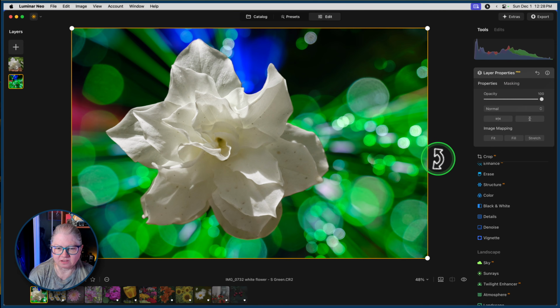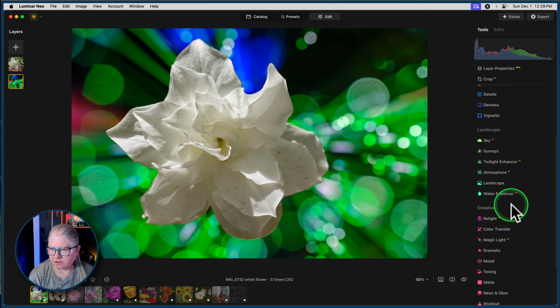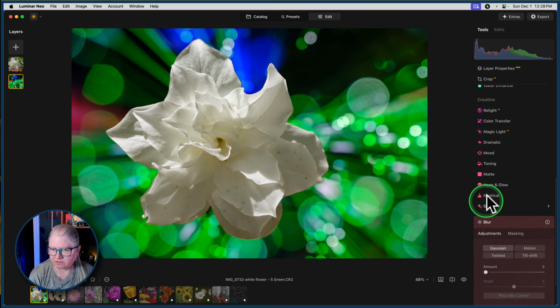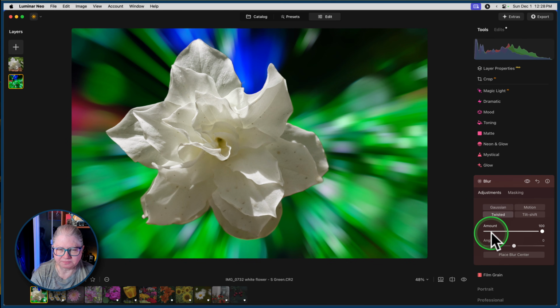Now we have this as a brand new layer on the bottom, and we can do whatever we want to it. So I could come and do some blur stuff. So we already got a zoom effect happening here. So I zoomed when I took this picture. So let's do a zoom, which is the twisted one. And I want it to come right. Actually, let's just leave it from default because then I don't have to worry about trying to place it. So let's do from the center.